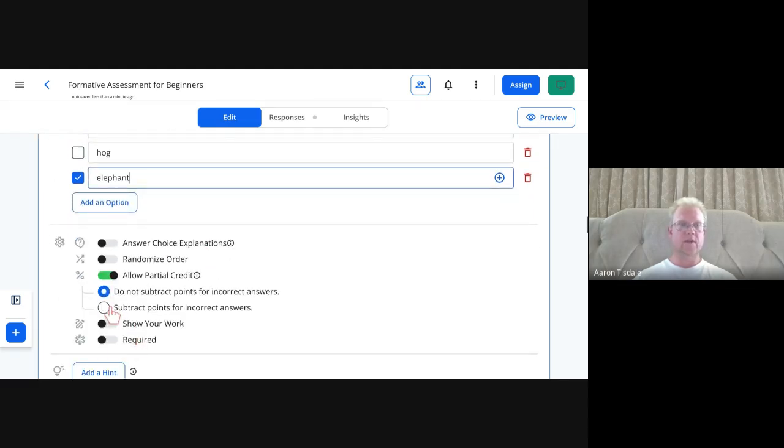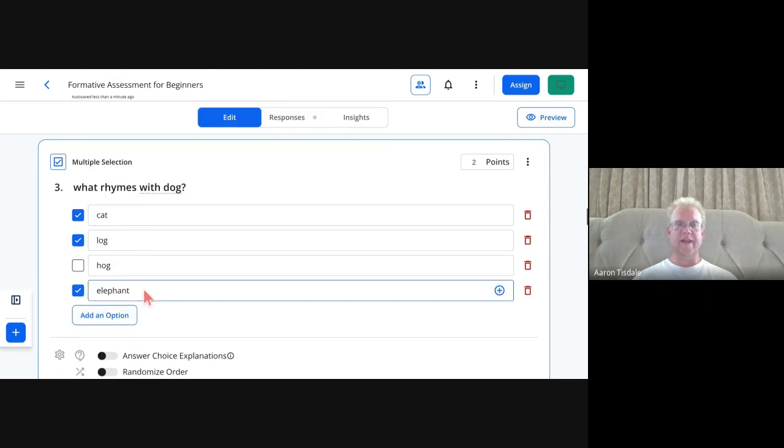But if we do subtract points for incorrect answers, it does the same thing as before. For instance, this would be a score of 1 out of 2 points. This would be a score of 2 out of 2 points. But now, anytime that the student selects a wrong answer, it's going to subtract a point.